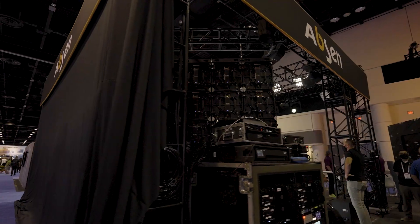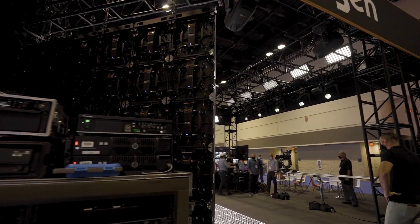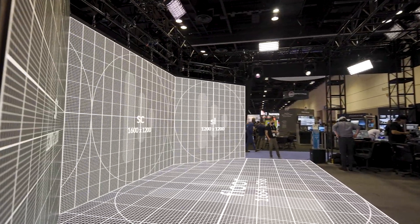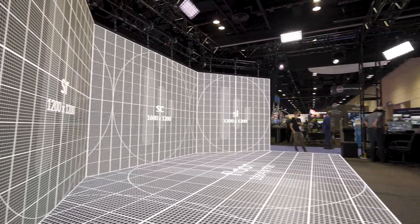We've made a big investment in Absen. They're the tile on our new XR stage at Zero Space in Brooklyn — the first volume using the Absen PL Pro 2.5. The development of the PL Pro 2.5 was a really long-term concentrated goal by Absen to create a product for this environment, long before we ever saw the making of the Mandalorian. This was forethought, pre-planned, in development for years.